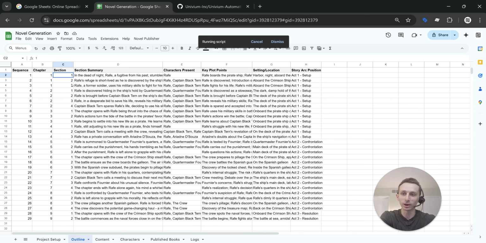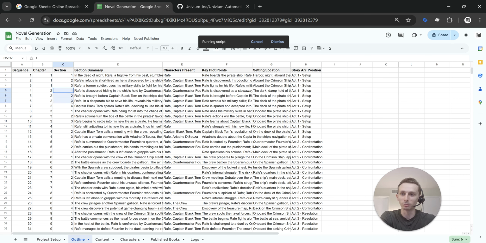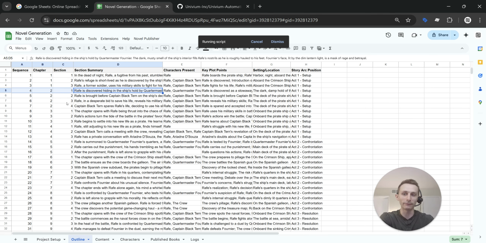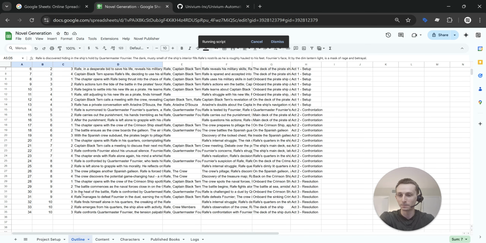It breaks it down into sections. Each chapter breaks down into multiple sections. That way, whenever the AI is generating the actual content, it's able to do it incrementally so it can focus more on the quality of the content rather than trying to output everything at once. It does take into context the sections coming before and after it. That way, it's able to make sure everything flows decently as well, which I thought was a pretty neat feature I added in there.